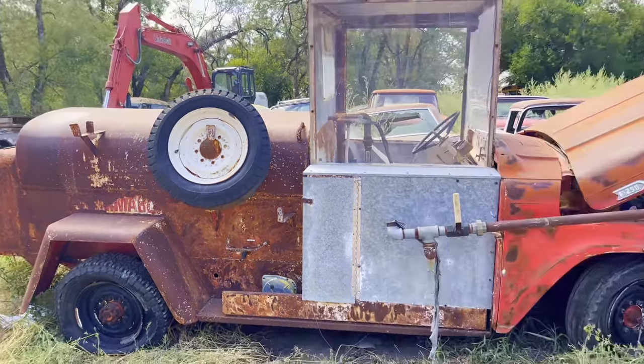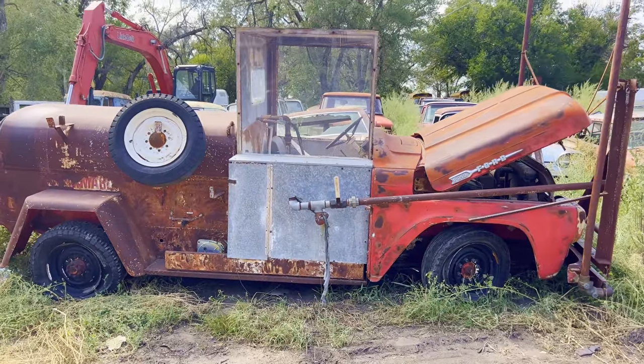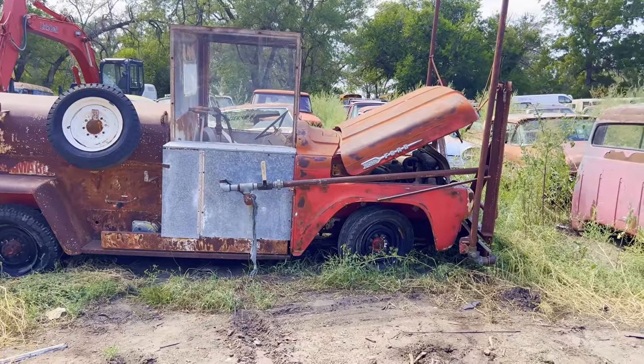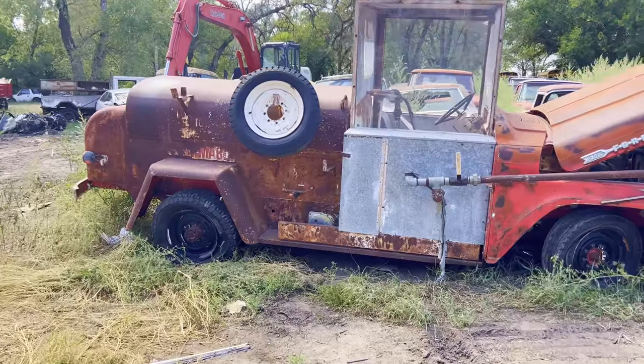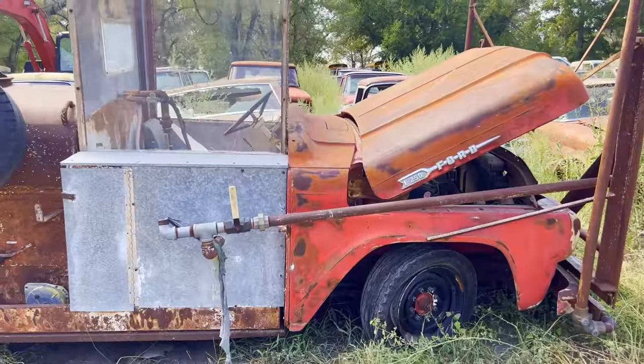Now I'm in Kansas. We don't have beaches here, or we do at some of our lakes, but they're not very big and they don't park trucks there. But anyway, somebody out of town might want this and ship it off to the coast and use it for something like that, or there's all sorts of things. It could be just yard art, just like it is. There's all sorts of things a person could do with this truck. They're not very common. They're pretty hard to find that have this style of cab on them, or lack thereof.